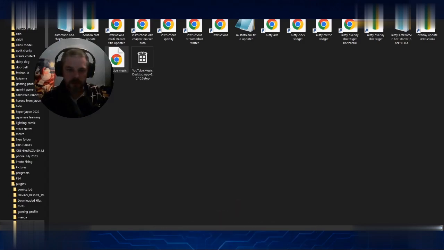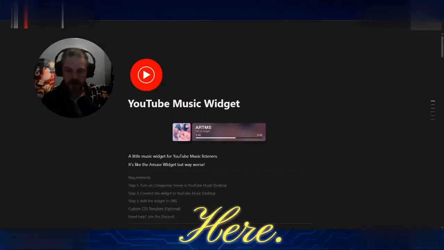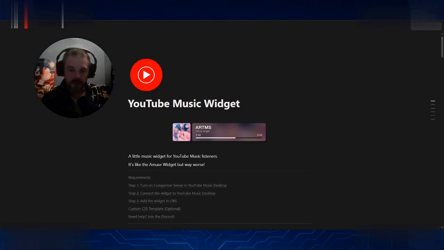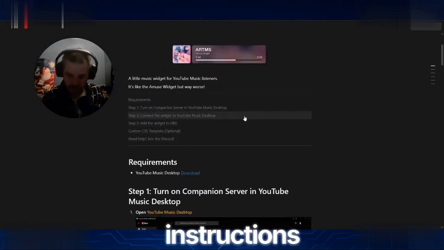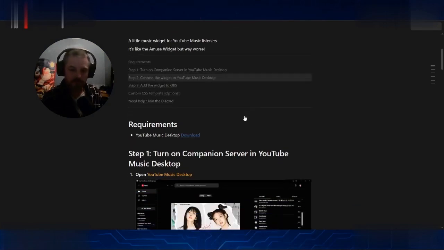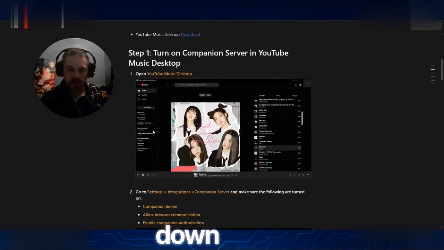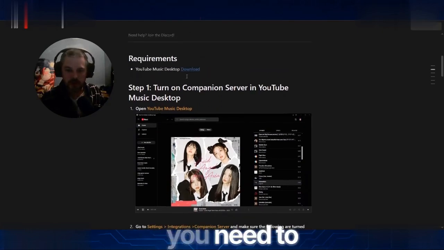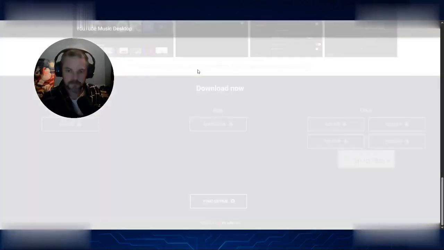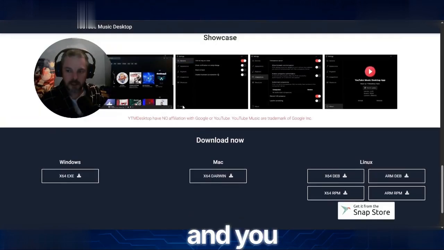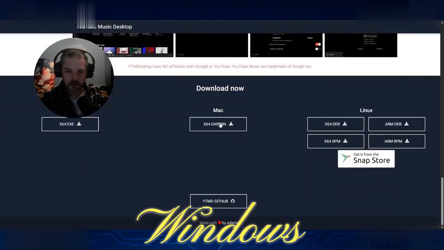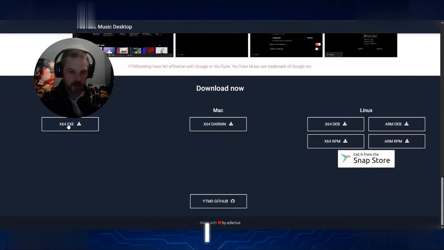And then we switch to here. Now this is for the music. Now all you have to do is follow the instructions, as Nutty always tells you. Once you get down to here, you need to click here, and you'll open this. Then you go to Windows, Mac, or whatever you use. I use Windows. Click on it, download it, and you're done.